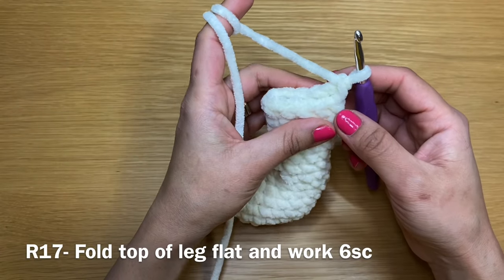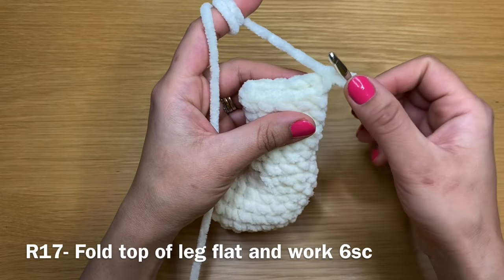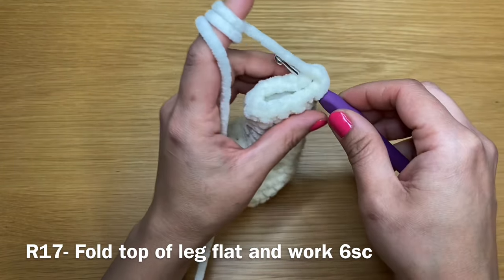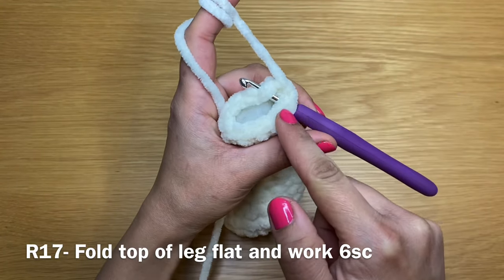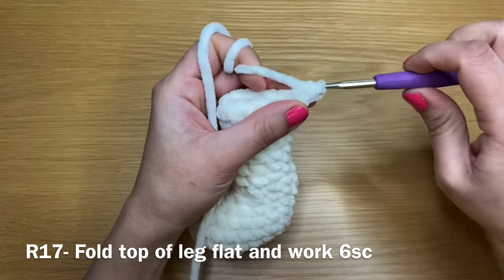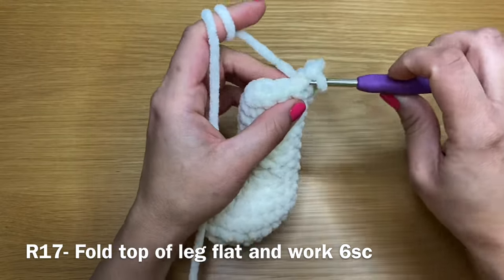Now from here, you're going to work five single crochets across the top. To do this, you're going to put your crochet in the next stitch and make sure that it goes through the back as well. So if I pull them apart, you should be able to see it goes from the front and the back in one go. Pull up a loop, yarn over, pull through both. That's my first single crochet here. I'm going to work five all together.